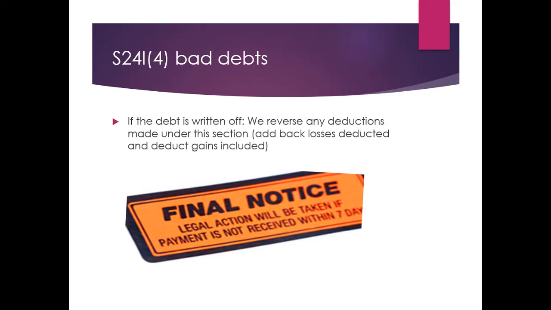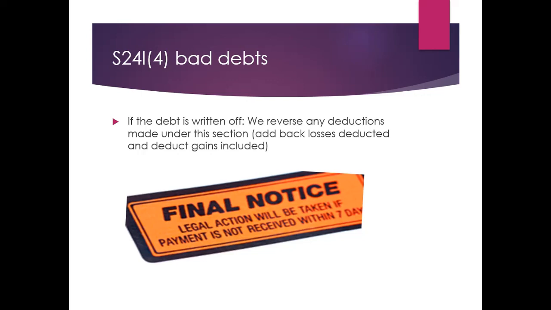So the one subsection that is critical that I'll start with is subsection 4, which deals with bad debts. So this one now, there is one thing that I need you to note, and I will read it out for you, and I need you to also go to your Income Tax Act and highlight that part before you can continue. So if you go to subsection 4, it says, subject to section 11, in determining taxable income of any person contemplated in subsection 2 in respect of the debt owing to that person. I just wanted to note that, to that person there.